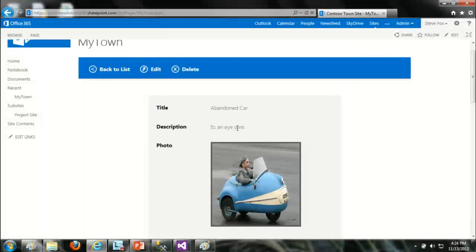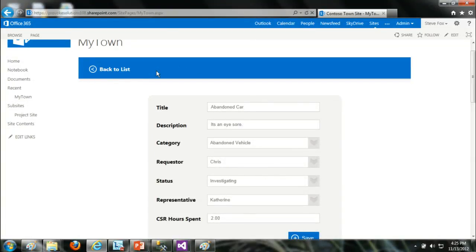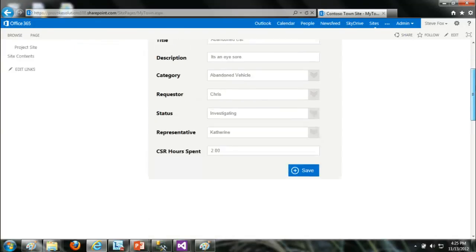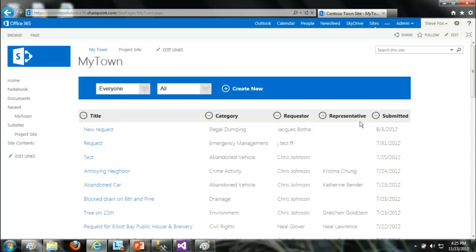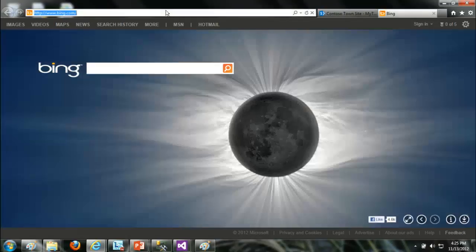Right? The point is, as we edit it, it looks and feels like it's a part of SharePoint, tied together using either BCS or just service-to-list capabilities. Here you can see I'm actually interacting with Azure. I can save and edit and all that good stuff. And yet, this is basically being served up from Azure. Now, the interesting thing, and what I want to show you here, is it's not just about SharePoint.